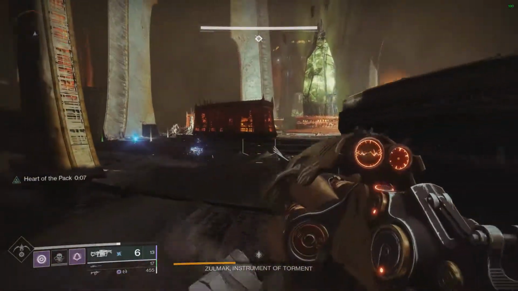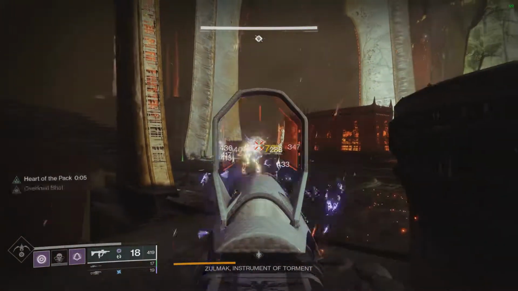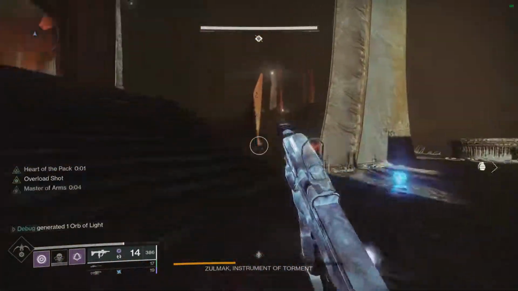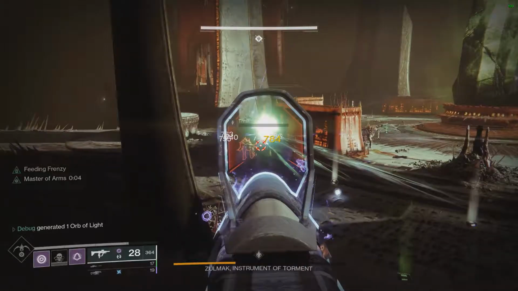And sometimes that happens and the knight jumps off the map. So in that case, you can just pick a little spot. I like to go up these stairs and just wait for a new one.